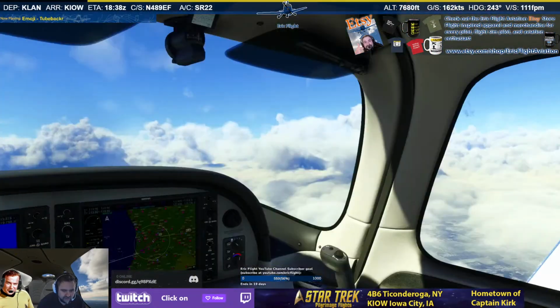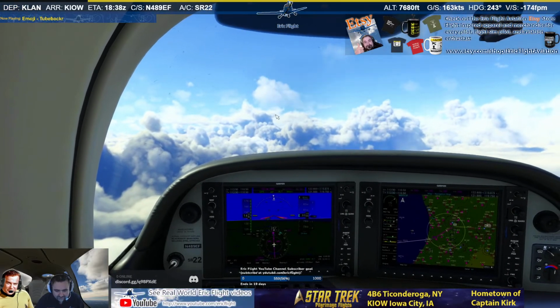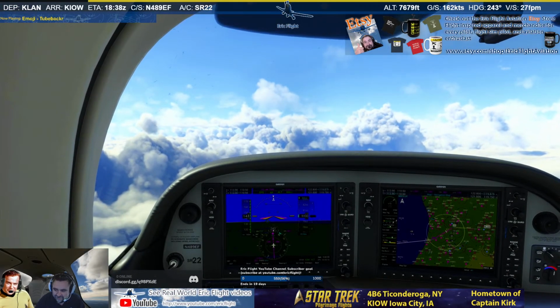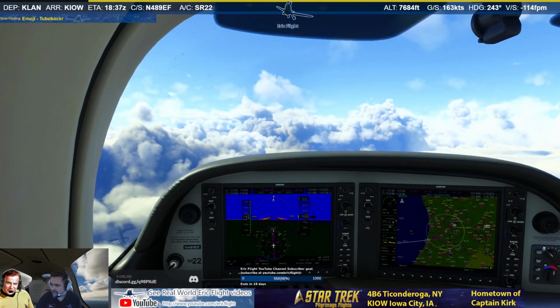Southwest 111 325, descending via Ola with Chemington 240. So, I am going to try to work on a second VIP for our Star Trek flights here. I already got some ideas and pictures. It's just a matter of making it happen. Of course, they all wear Bose A20 headsets.